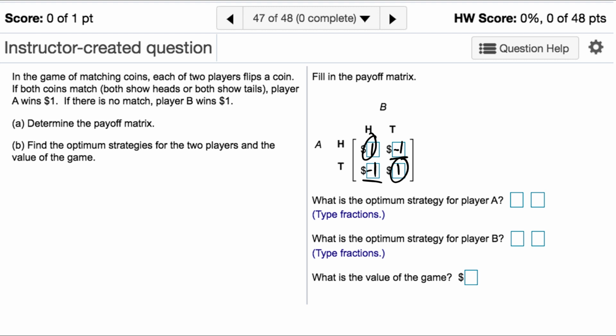Now that we know there's not a saddle point, every single example like this is exactly the same. So if you're having trouble with one of these examples, it's not because of the example. It means you don't quite understand the process. Because every single one of them is the same. There is no difference in any one of these problems once we figure out there's not a saddle point.